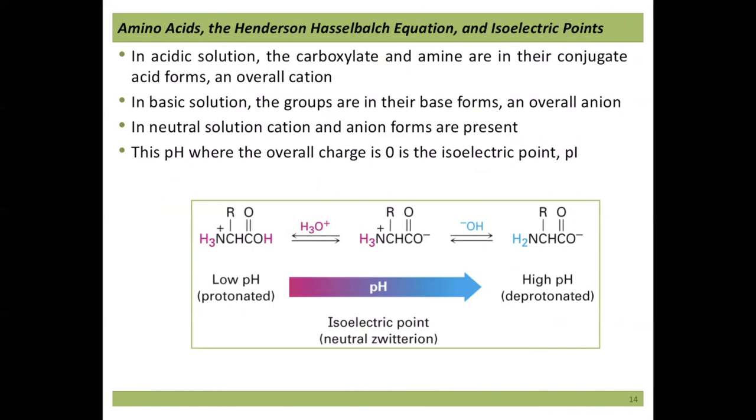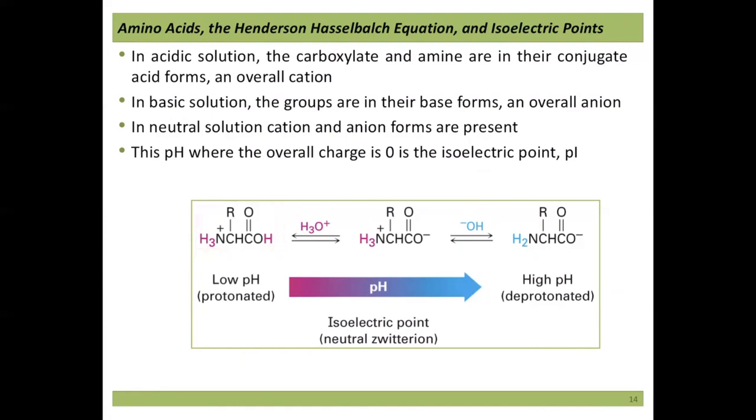So if you eat protein and it goes into your stomach, what really happens is the amino acid tends to be positively charged because everything that can be protonated will be protonated, meaning the amino group will be protonated, and in your stomach, the carboxylic acid actually will be protonated as well. So at low pH, everyone that can have an H does, and your amino acids tend to be positive. And that kind of makes sense because we're adding H pluses. So we're in an environment with lots of H plus, so our molecule also has an overall plus charge.